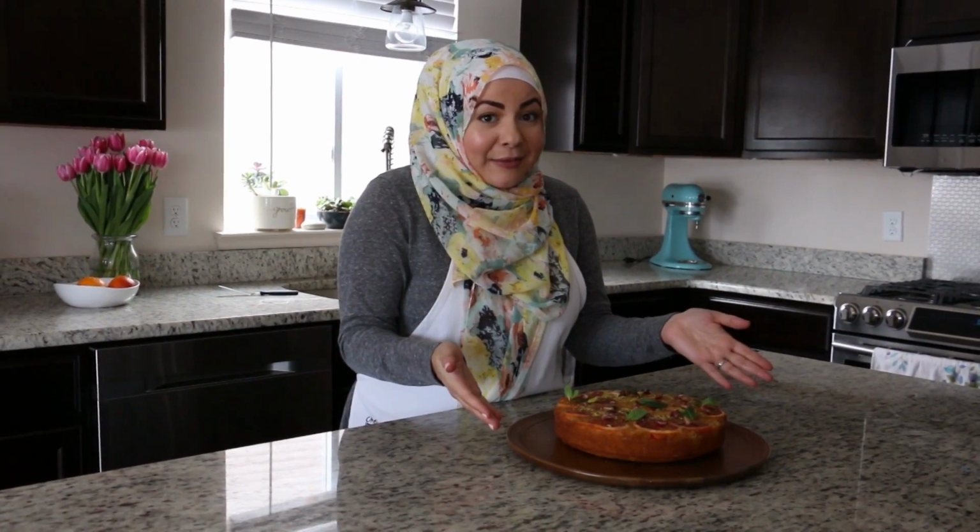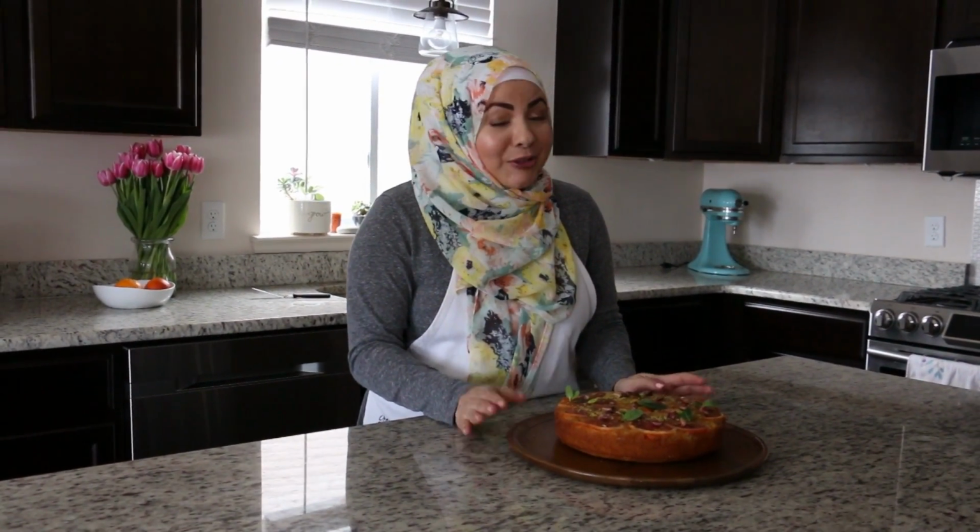And here's our citrus olive oil cake, the perfect cake to make this winter to share with your family and friends.